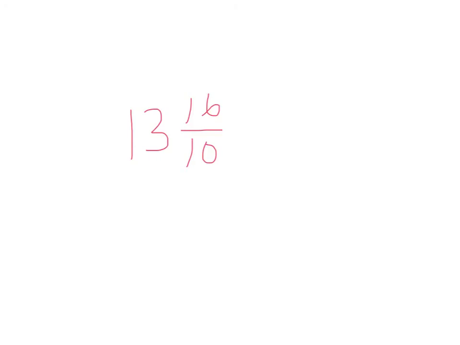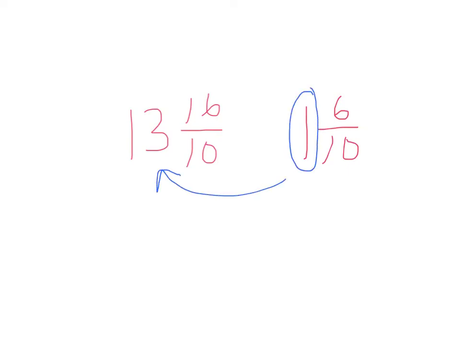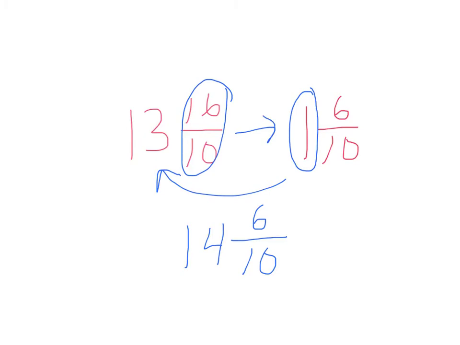If we go back to what we did in the beginning of this lesson and we take away the 13 for a second, pretend it's not there, I'm going to simply say 10 goes into 16 how many times? That's 1 time. I have 6 left over, and I keep my denominator at 10. I'm going to take this whole number of 1 and add it to this 13 over here. So my new answer is 14, and I have what I have left over here, 6/10. Because of this improper fraction here, I had to convert that, and that's what I did over here to make it a mixed number. Let's take a look at another example.